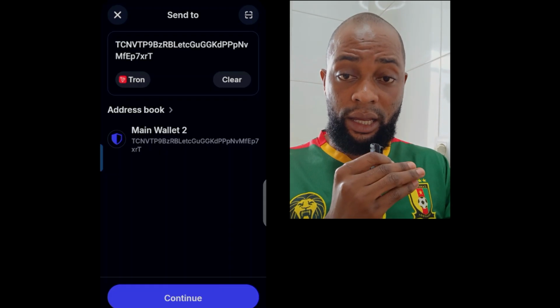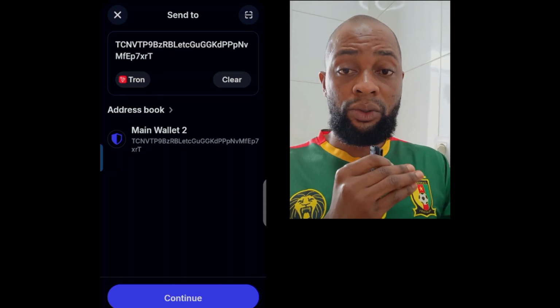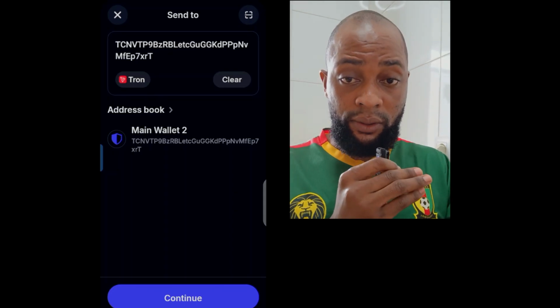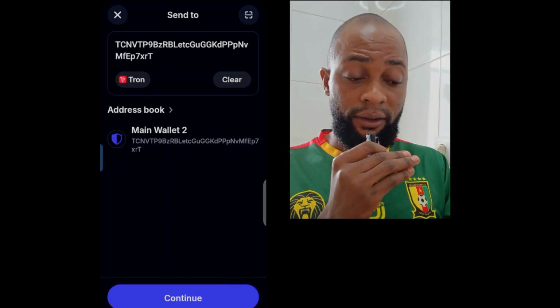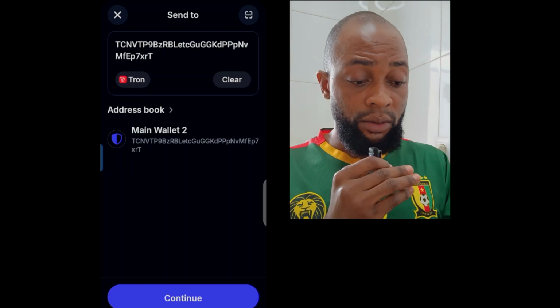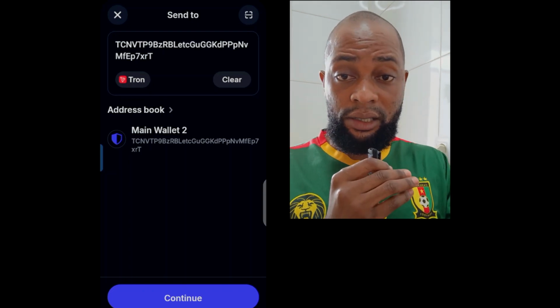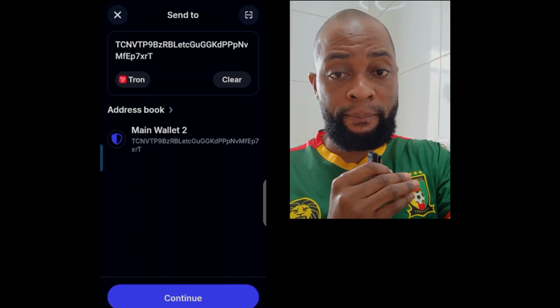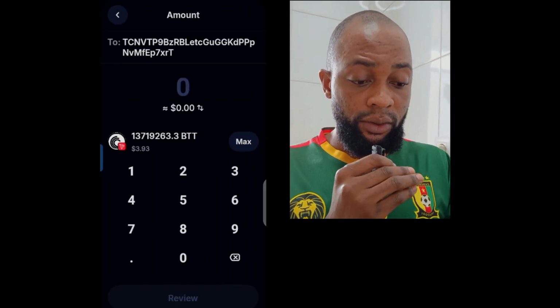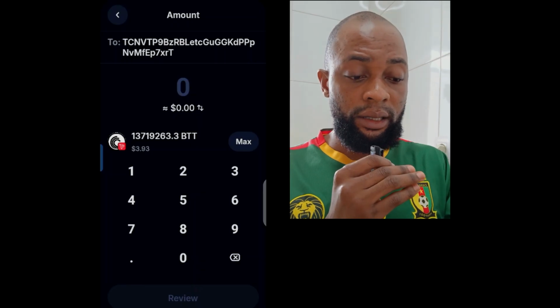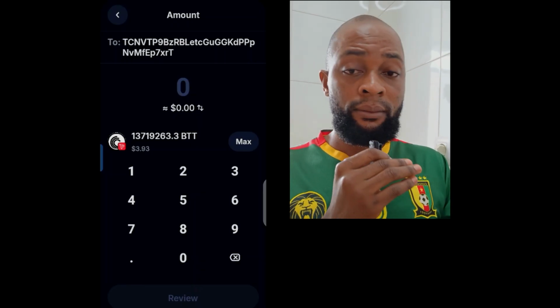Remember, I said when you are paying gas fee, you pay gas fee using the network token. And on the Tron network, we have a Tron token that you use. You have to have a few amount of Tron in your wallet that will cover these charges, you as the sender.